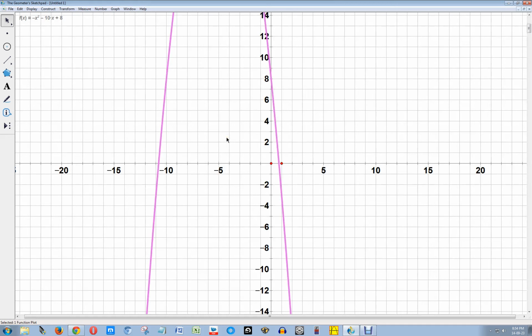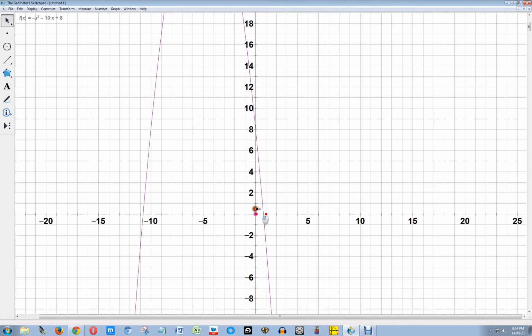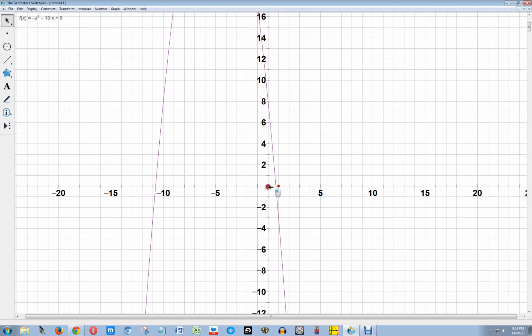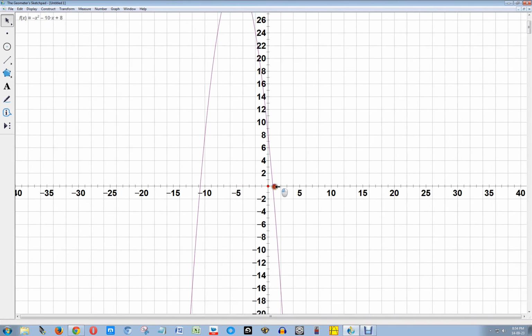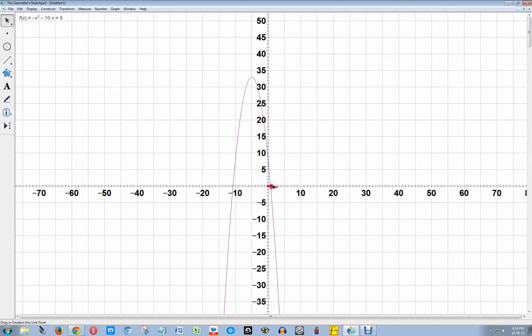And right away I see that it's actually hard to see the whole thing. I can move the whole grid around by clicking on the middle dot and moving up and down. And I can make the whole screen shrink or zoom in or zoom out by taking the other dot and dragging it in and out. Like that. Okay, so now I can see the parabola.